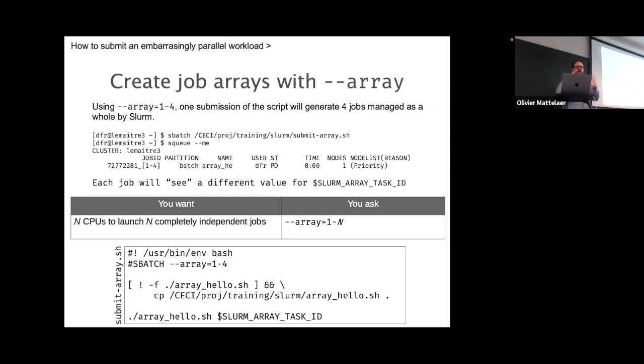So it's a way to, in a single script, create multiple jobs which are independent. So if you cancel one, it will not impact the others, but you can also work on them as a group. So this is the reference of the group, and the reference of a single job in there is this underscore and then the task array ID here. And you can cancel the whole group at once or a single individual in the array.